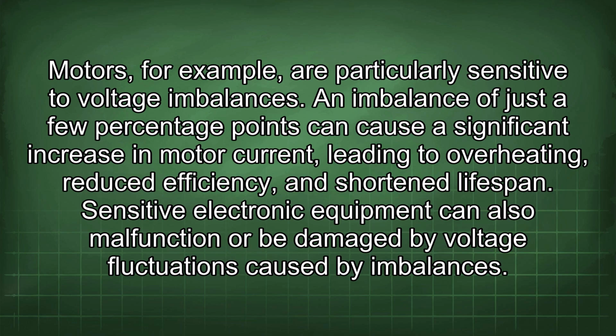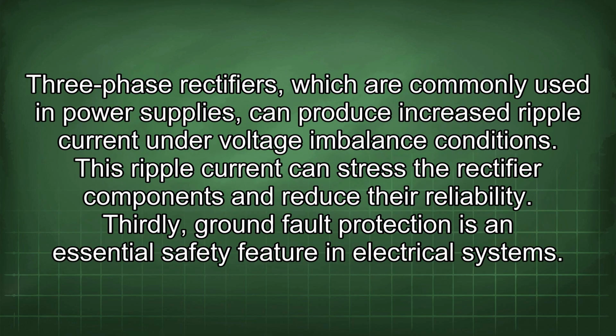An imbalance of just a few percentage points can cause a significant increase in motor current, leading to overheating, reduced efficiency, and shortened lifespan. Sensitive electronic equipment can also malfunction or be damaged by voltage fluctuations caused by imbalances. Three-phase rectifiers, which are commonly used in power supplies, can produce increased ripple current under voltage imbalance conditions. This ripple current can stress the rectifier components and reduce their reliability.